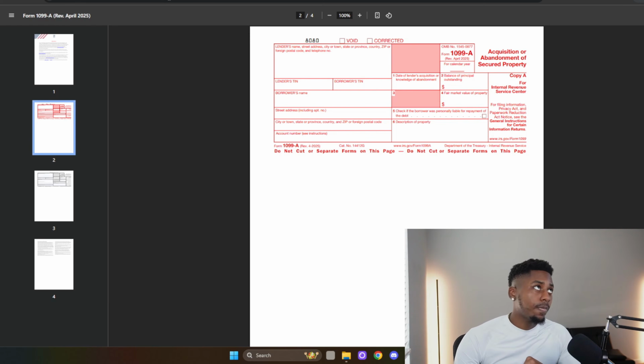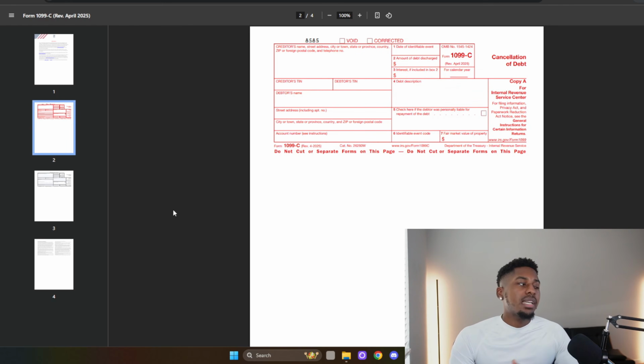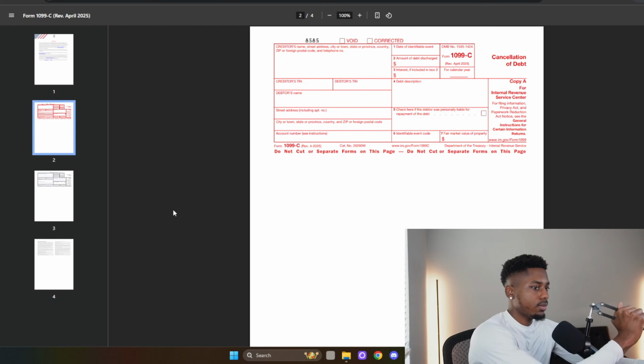Then we dive into the 1099C, which is the big one, I would say. If it is filed, then that means the lender canceled or forgave your debt, meaning they wrote it off as a loss and reported it to the IRS. It's very interesting that it means they canceled or forgave your debt. People talk about loan forgiveness and things of that nature, not knowing that this is how they forgive loans.